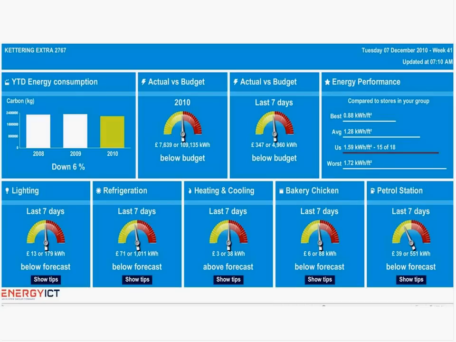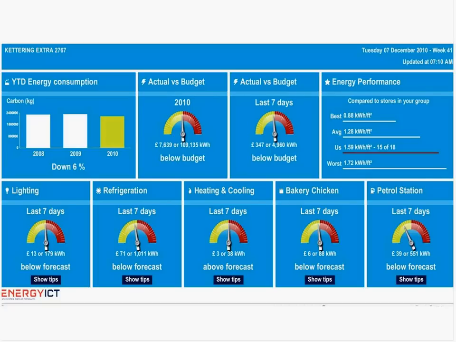And as you can see here, you can see the best store in the group, the average, what the actual store was doing, and then who the worst was. So we were looking to get excitement within the group there, and to make sure the store director who ran that group was able to see his best and worst performers.